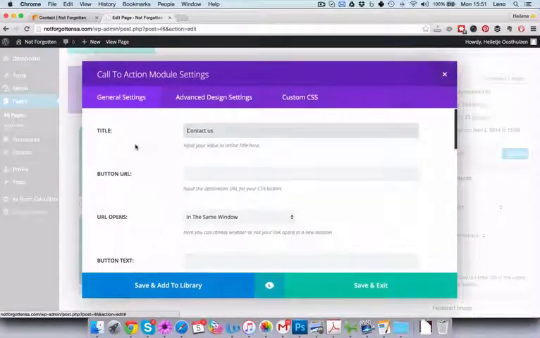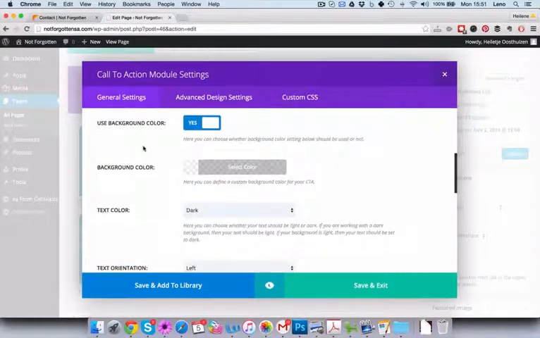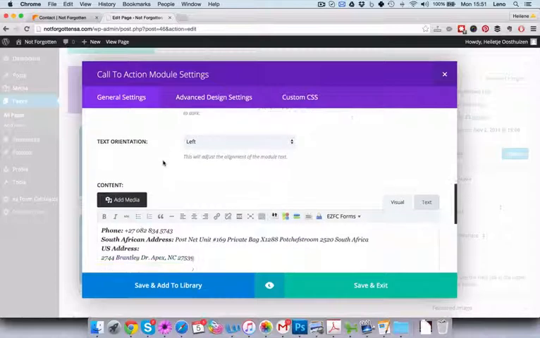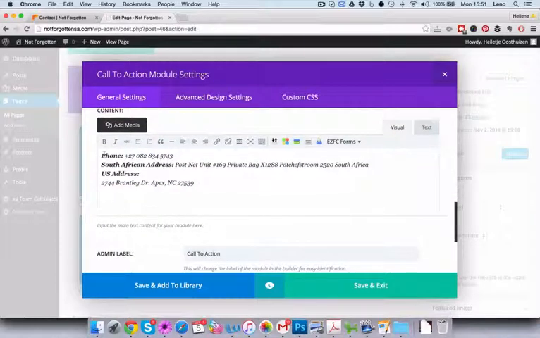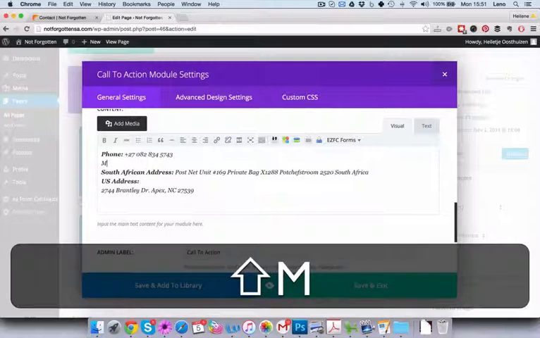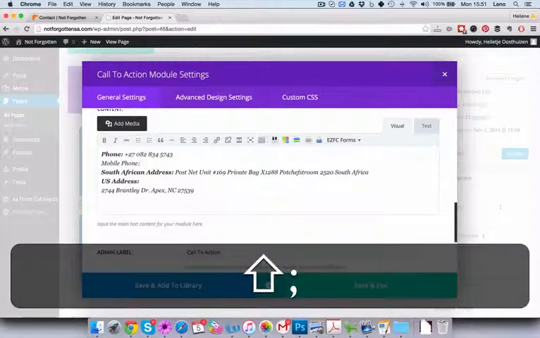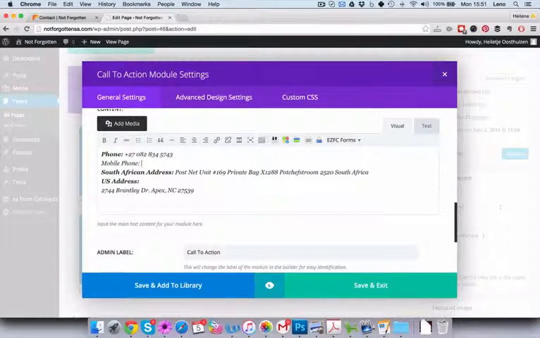if we click here on the settings, usually the text boxes would be if you scroll to the bottom. Here we see phone number and address, and we'll add something here like, let's add a mobile phone. This is exactly the same as the normal WordPress features.